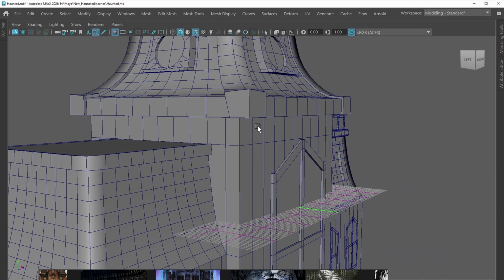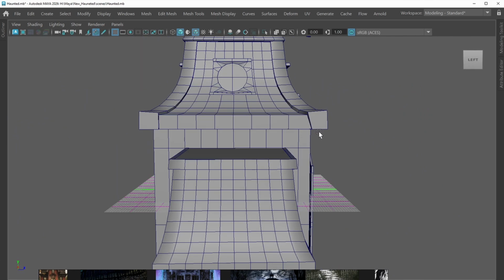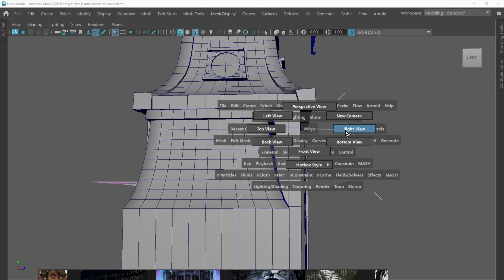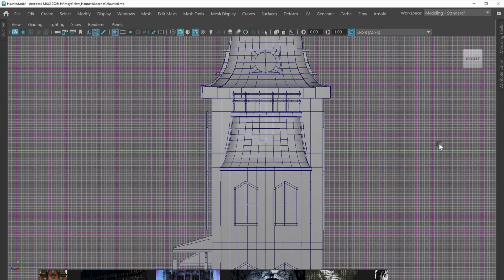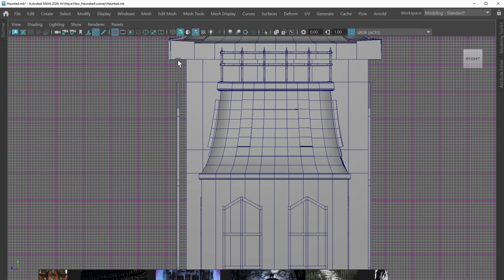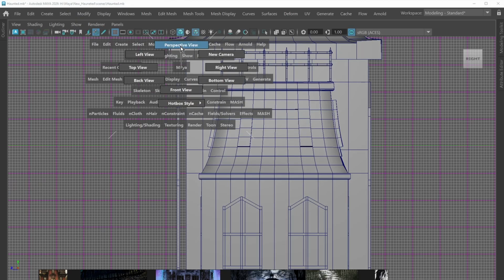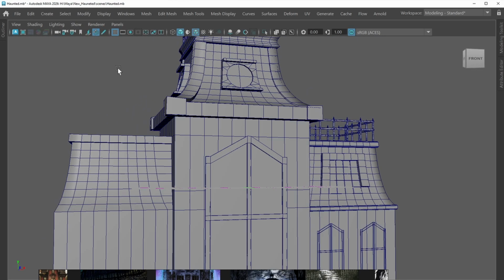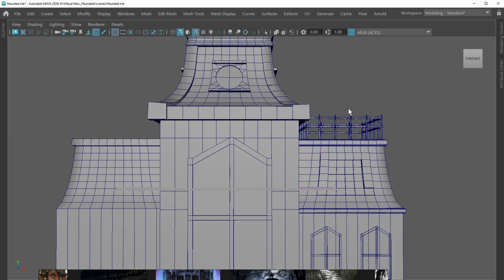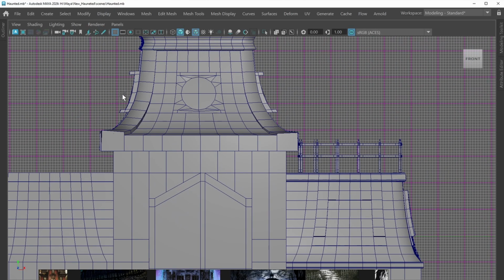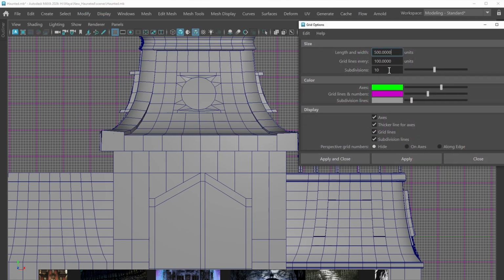All right, so now maybe I can add something that hangs underneath there, I'm thinking. Yeah, I can have a little definition there. So I'm going to go into my front view. I have it as 10.